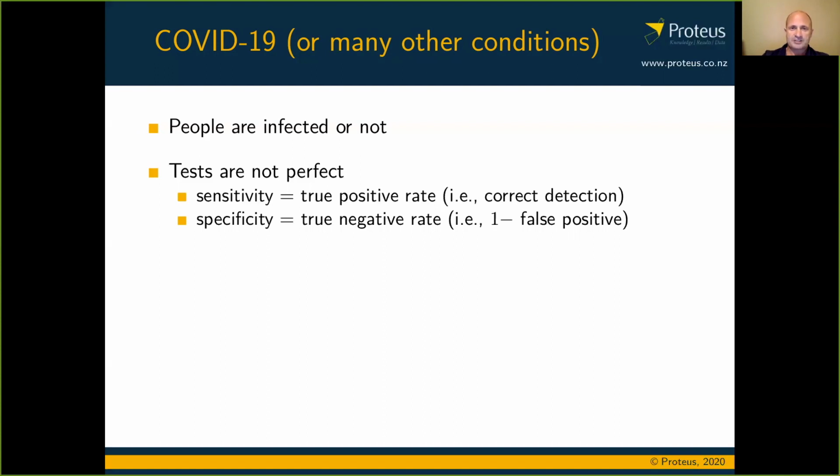Now, the specificities I've been seeing in the media are up around 90 to 95%, which is pretty good. What that does mean is that there's about a 5 to 10% chance that a person who doesn't have COVID-19 is getting diagnosed with COVID-19. So if you have lots of people out there that aren't infected, and hopefully that's a lot, about 5 to 10% of these tests are coming back as positive, perhaps incorrectly.